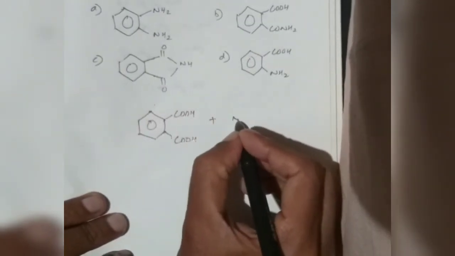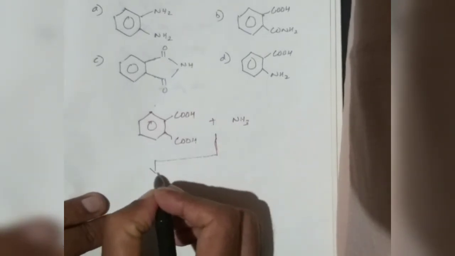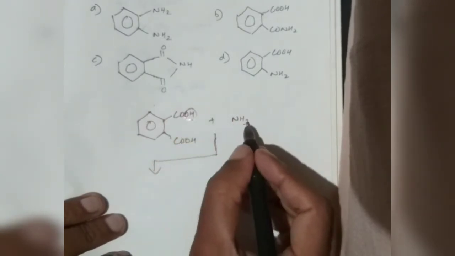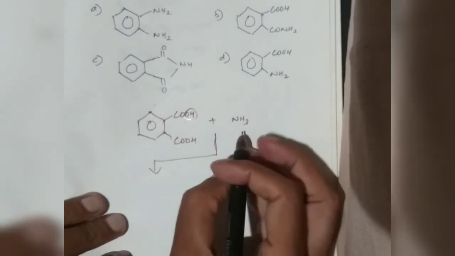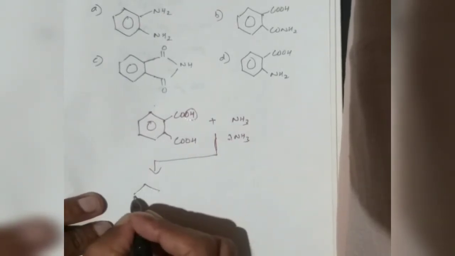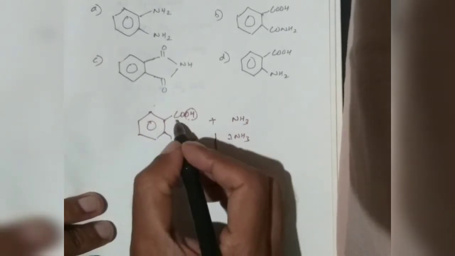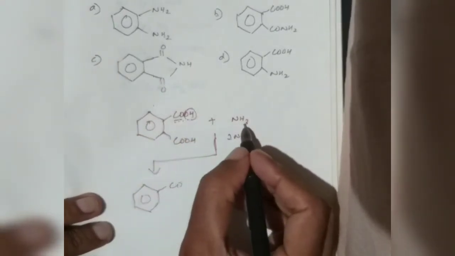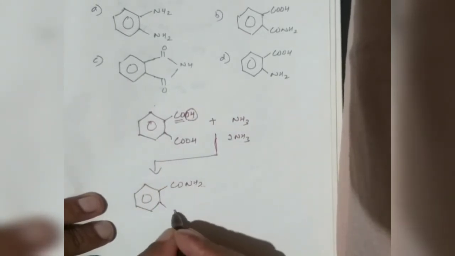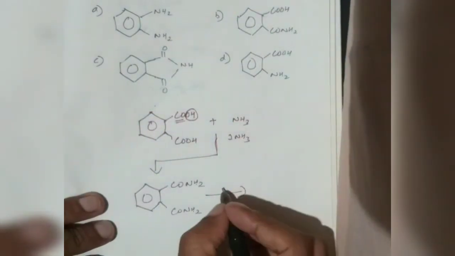So you are treating with ammonia. So what happens in this case? I will write the product here. So OH and then H from here will come out as a water molecule. So we will be taking 2 molecules of ammonia in this case. So what will be remaining there? We will be having a CO, correct? CO. OH and 1 H will go, so NH2 will be there. Here same thing will happen. CO, NH2. Now heating is given.